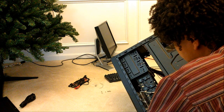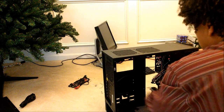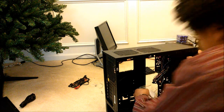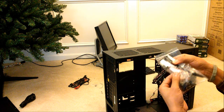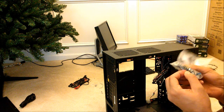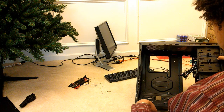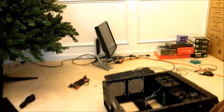So, tool-less mounting, which is fantastic. In there you'll have all the screws and such. Good old fashioned PC speaker. Few cable ties, screws, even the little gold pins which go in here, which is where your motherboard is going to screw in. So it even tells you, which is cool. I'm going to show you that in a moment. Actually, now.